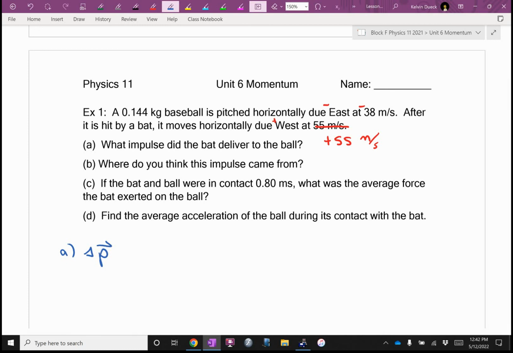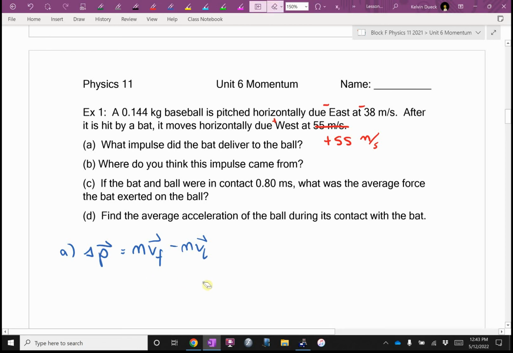But then I would start looking at the various other iterations of that equation, the other ways I can write that. So don't write this next bit down. My brain would say, well, can I use force times time? Sophie, do you see a force in newtons or a time in seconds anywhere in this question? My brain would erase that in my mind. Can I go mv final minus mv initial, m delta v? Do you see a final and an initial velocity in this question? Do you see a mass? Write that down.